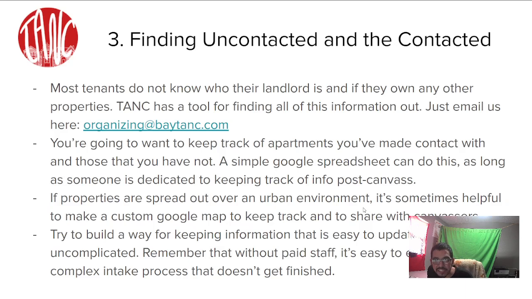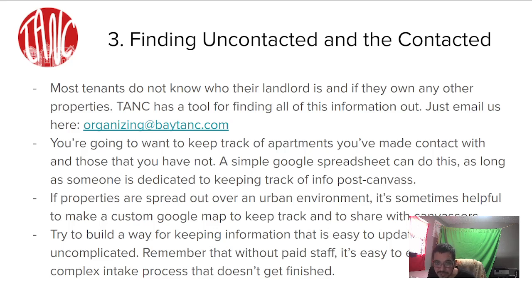Number 3, finding uncontacted and contacted. So most tenants do not know who their landlord is and if they own any other properties. There's a bit in here from TANC about their resource that they're offering. Here in Lubbock, it's available online through the Lubbock tax assessor's website. And it's very easy to use. There's nothing really to it. And I'll make sure to include a link that's accessible around this video.